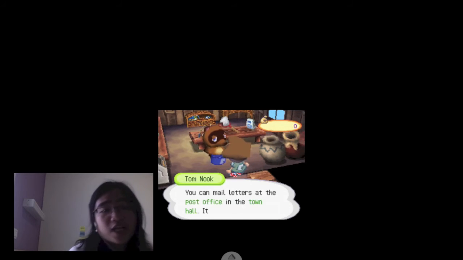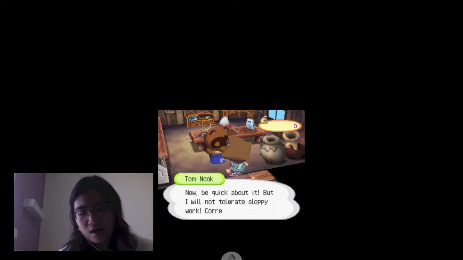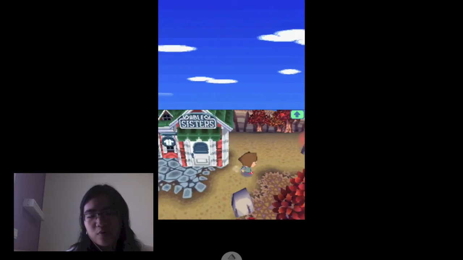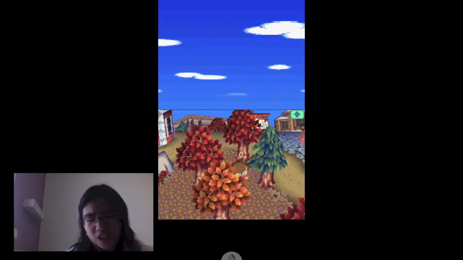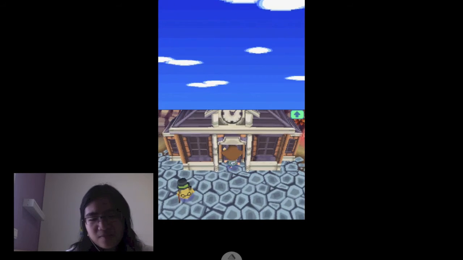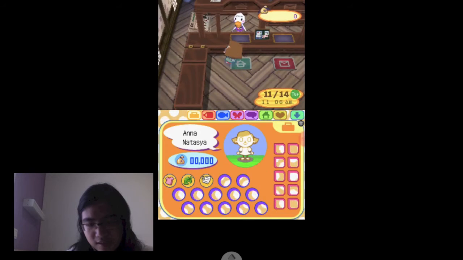So here we get a mission to write something on a letter, and it's actually a good thing. Although the game can't check what our message is about, this actually makes you motivated to write something at least. And this can improve your writing skills. Okay, I'm going to write it first.